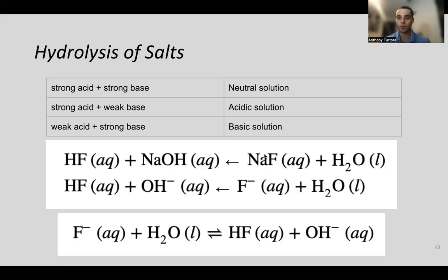So when looking at this equation here, we have NaF, and that splits off into HF and NaOH. Here, NaOH is strong, so it's going to completely dissociate and not exist in this form at all. It will exist in its ionic form. HF, on the other hand, is weak, so it'll exist as this expression right here. So we won't have that much HF existing in solution. We will have a lot of the hydroxide ion in solution. Therefore, that's how we know that when we have a weak acid and a strong base, we will get a basic solution.